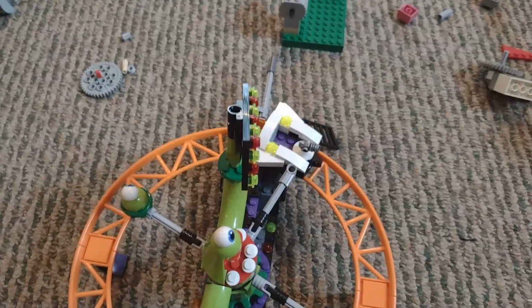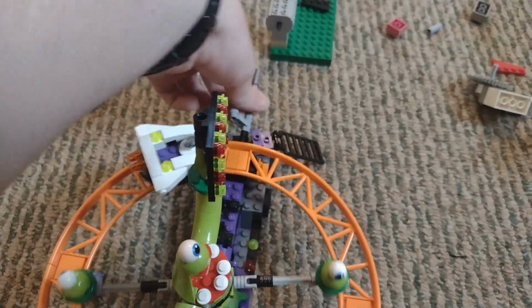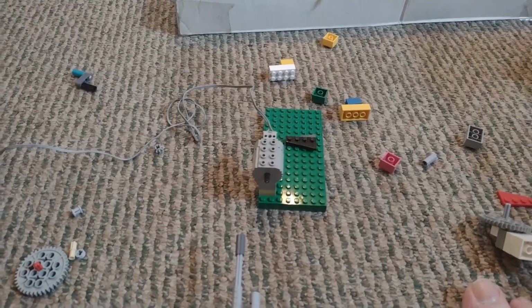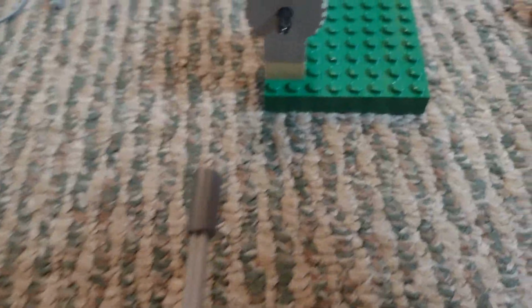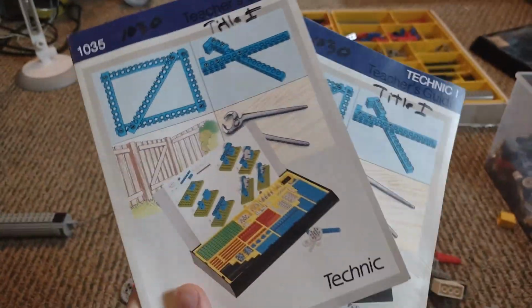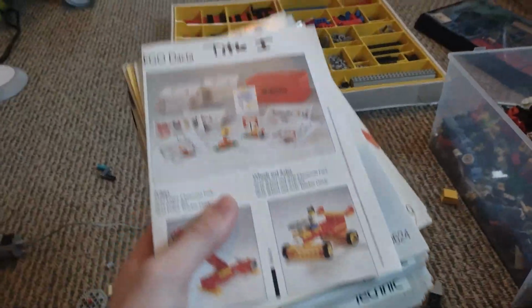Alrighty then, guys. So I've actually pulled out some stuff here, and got a set here. You can see this fairground set here because you can motorize it because it's got the crank lever. Yeah, and I got it working. Thing's fast as frick. So yeah, I just got to figure out. Oh, I'll show you this too, guys. There's 2 teaching booklets with it, plus a whole bunch of other booklets.